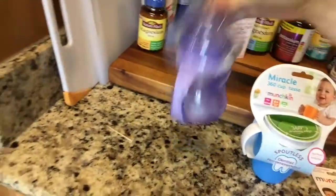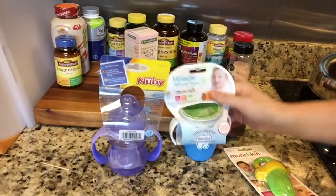We got little sippy cups for Abby today because I'm going to be starting her on solid foods, so having a little something there for her to drink, some water and such. And then I got one of these. We're going to be doing the full baby-led weaning approach this time around. I've always made the kids' food. We used the baby bullet system, which was fantastic. I love that system. But this time around, because I would usually do a mixture of the purees and then things cooked really well and giving them small chunks, I was like, well, we'll just do that this time around.